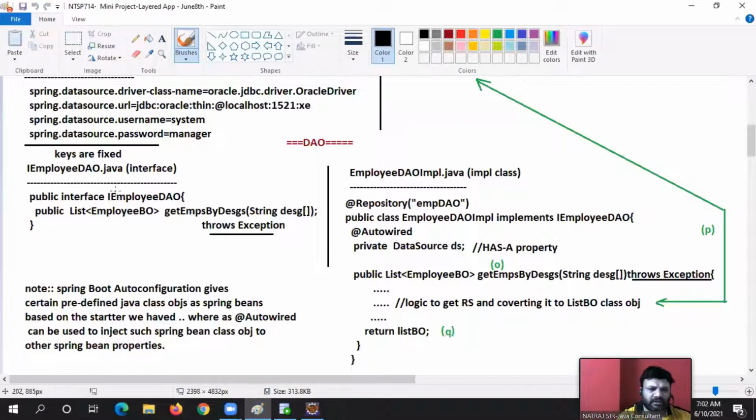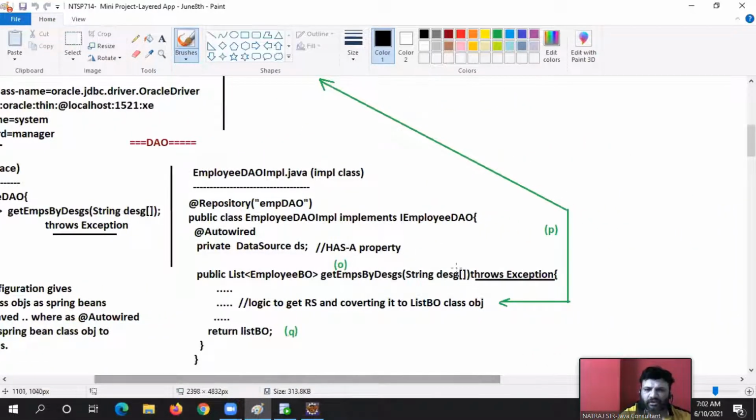Now listen, in the interface implementation class we have logic to get a list of BO objects based on the given 3 or 4 designations.